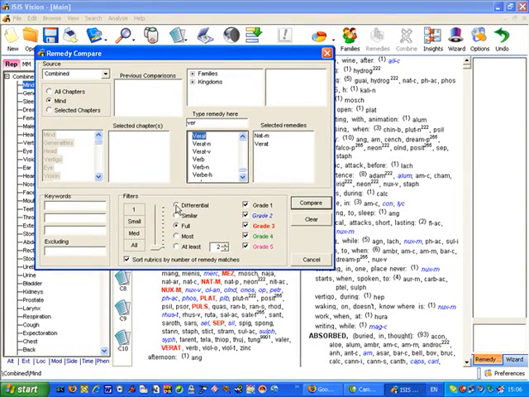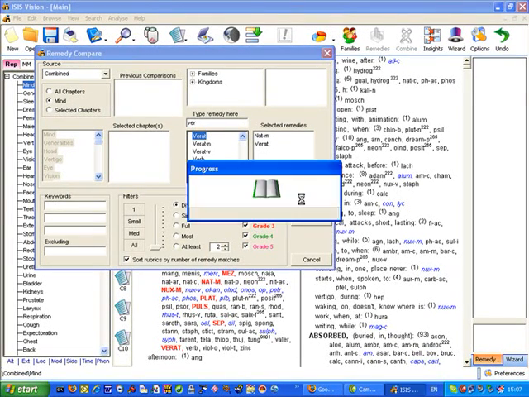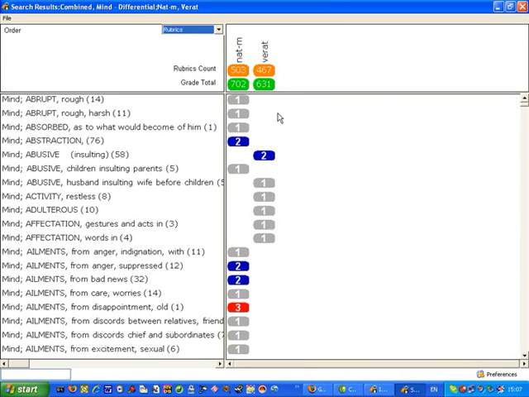So now I would click the differential indicator, and I'll leave all the rest of these settings here as the defaults for now. I'll click the compare button to show you the results of an extraction like so. Now we have our two remedies listed here, and all the rubrics that will help us differentiate between these two remedies from the Mind chapter.